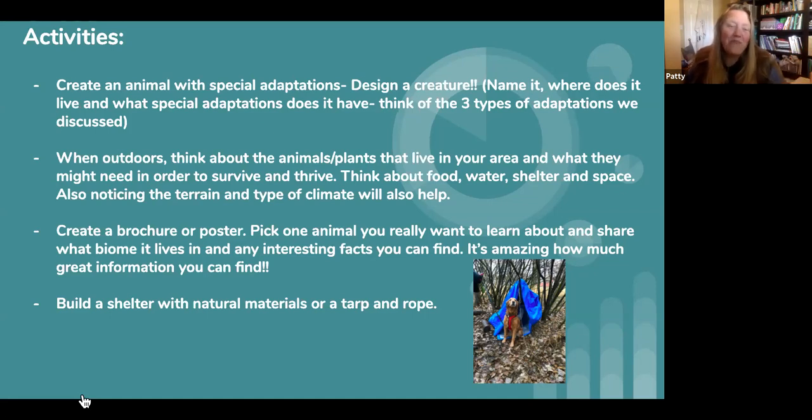And lastly, this might be the most popular one, is go outside and build a shelter. That's kind of a lost art, I think. That's something that I think living in the mountains, living where we live, when we go outside, knowing how to keep ourselves safe, just like animals do when they have to build a shelter. Going out and getting a tarp or even just using some sticks is quite fun. And that picture of Walt is, he often comes out with us when I take the kids out to do, at St. Mary's, comes out and builds shelters with us. So he was guarding the shelter there. So that's all I have.